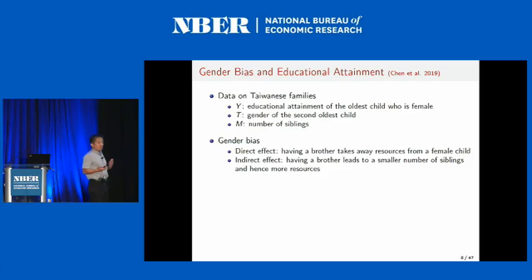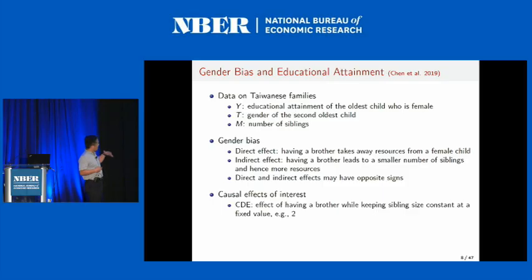So there could be a sort of multiple gender bias potential, and you can think of the direct effect here is that having a brother maybe takes away resources from a female child if the parents decided to invest more in the brother. On the other hand, there might be an indirect effect. So having a brother means that maybe the parents will stop having kids, and that will lead to greater resources, so there might be a positive effect. Okay, so that's sort of the hypothesis. So you can sort of imagine that in this setting, maybe direct and indirect effects may have opposite signs, and they may cancel out.